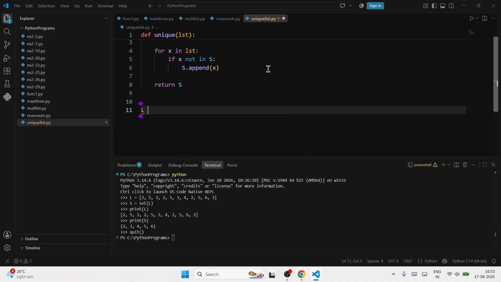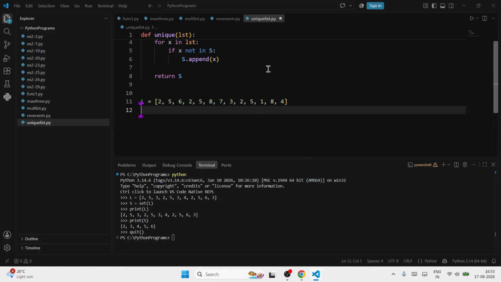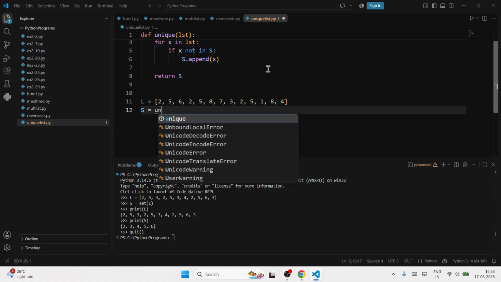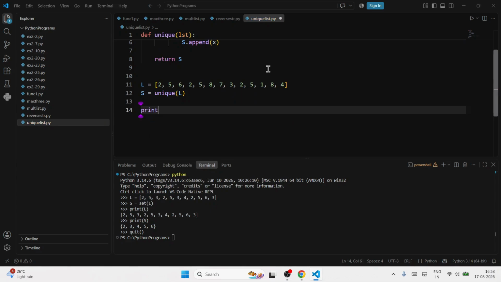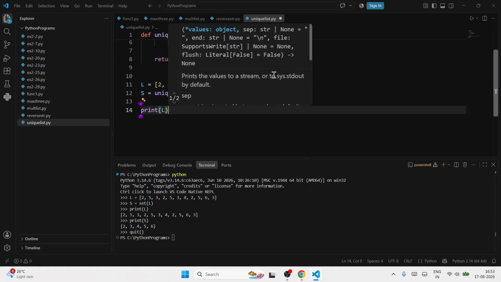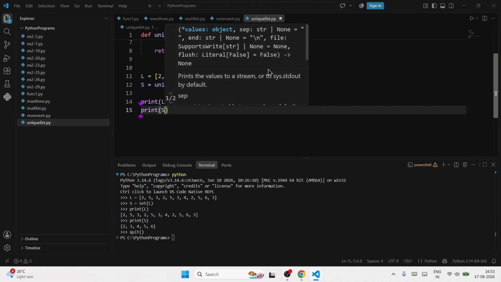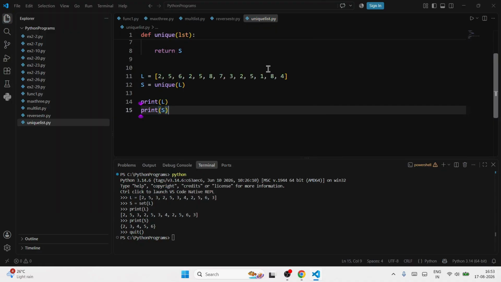Test it. See here, create a list. Any values you can give: 2, 5, 6, 2, 5, 8, 7, 3, 2, 5, 1, 8, 4. Then S is equal to unique, and I'll pass L to it, and print L and print S also.